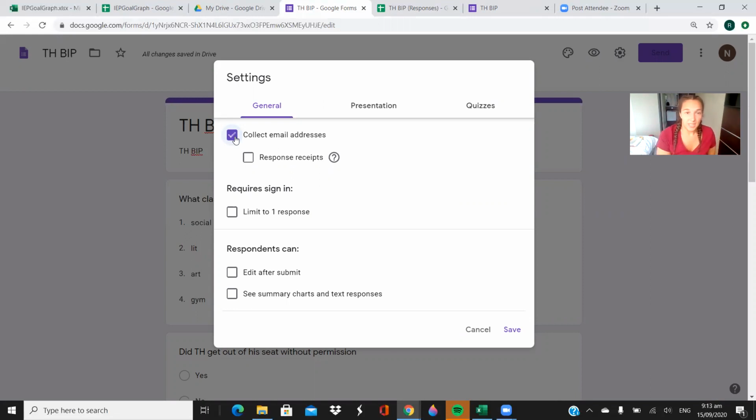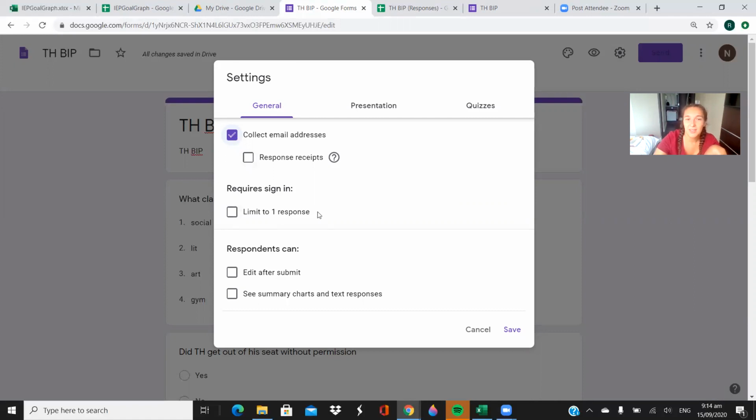What that means is when the teacher, or whoever is filling out the form, it will ask them to input their email address. This can be helpful if their specials or extracurriculars or whatever are always changing, it might be easier to go based off the teacher's email address than the course name. So that's why I like to usually include that.